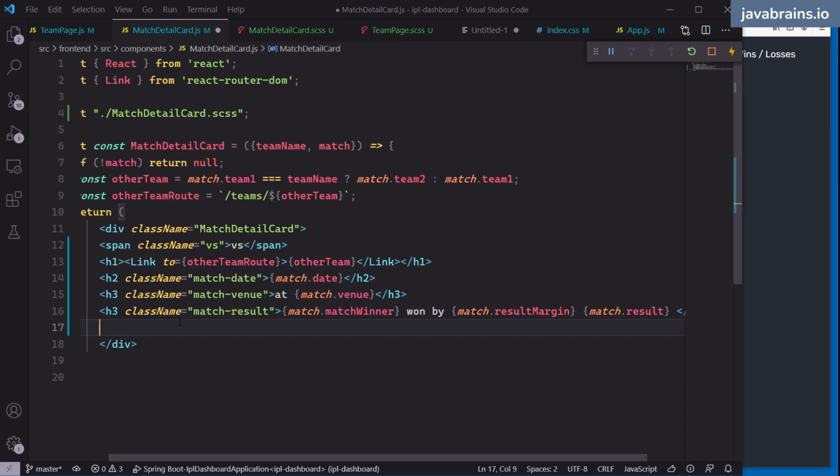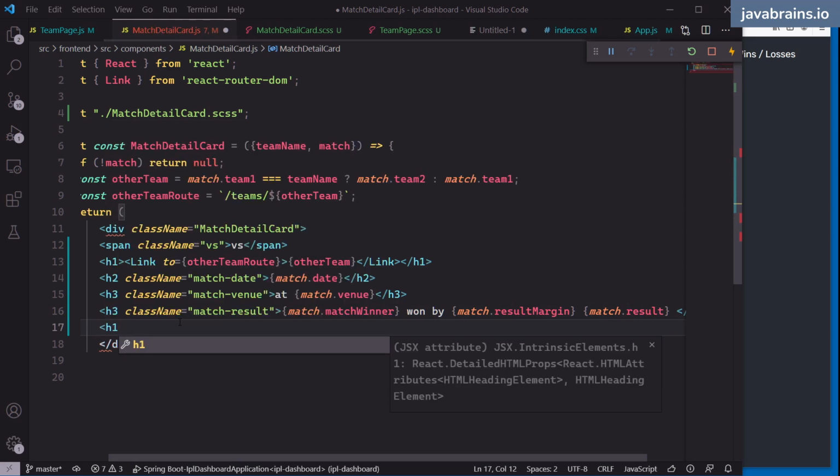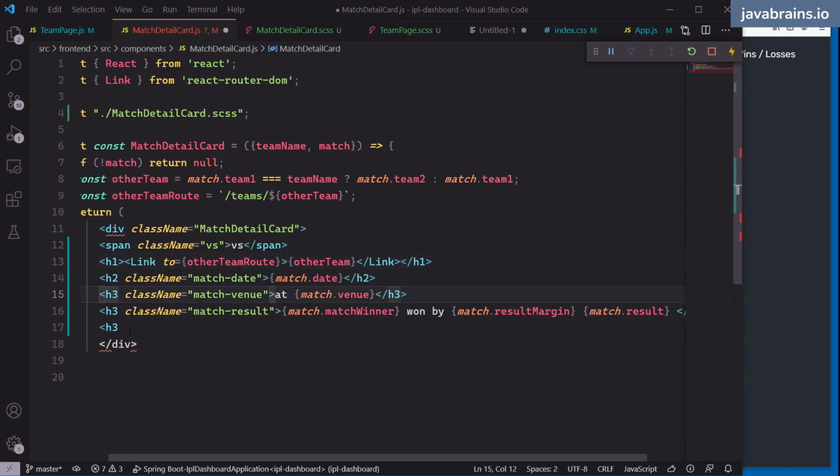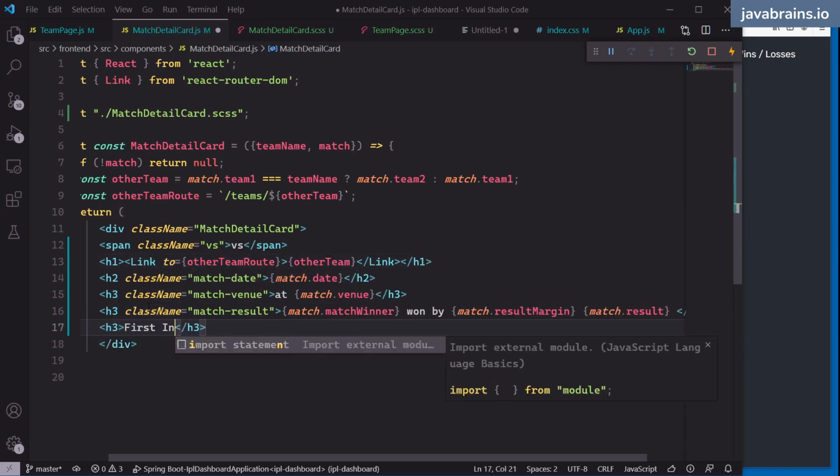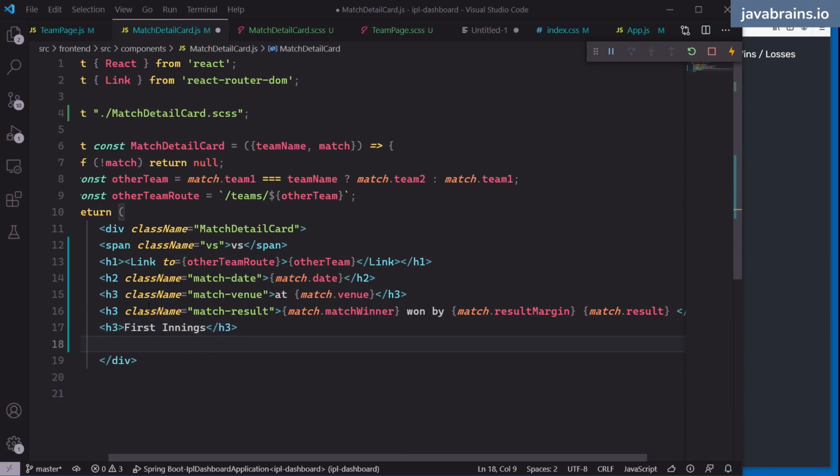I'm going to say H1, maybe H3. I'm using H3 over here, so I'm just going to continue using H3. First innings, and then a paragraph, which is going to be match dot first innings.